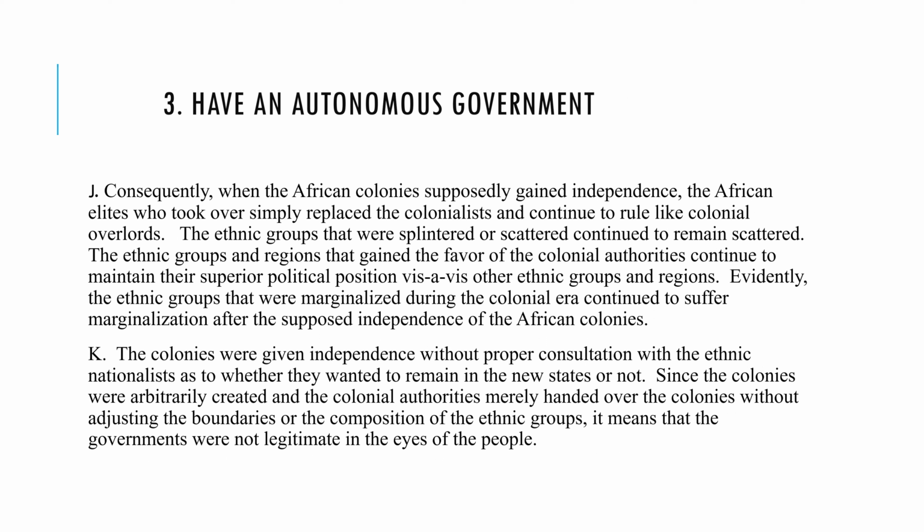Consequently, when the African colonies supposedly gained independence, the African elites who took over simply replaced the colonialists and continued to rule like colonial overlords. The ethnic groups that were splintered or scattered continued to remain scattered. The ethnic groups and regions that gained the favor of the colonial authorities continued to maintain their superior political positions vis-a-vis the other ethnic groups and regions.